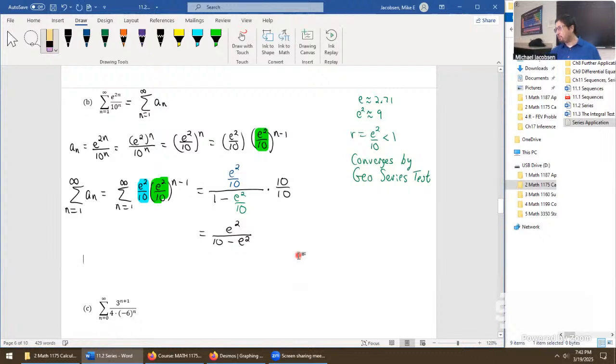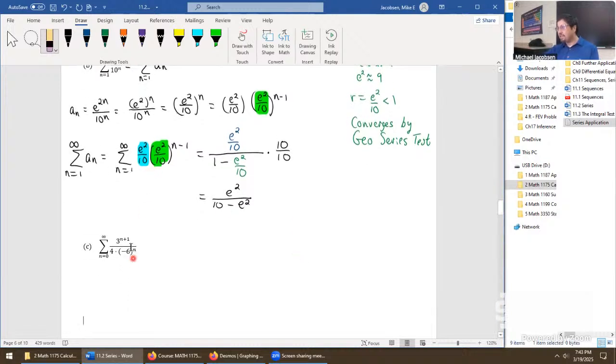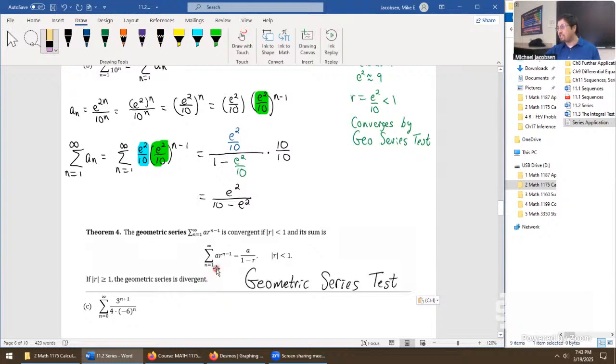Okay, so here's where it gets a little bit messed up at this point. This one has a lot going on. The powers are off. There's stuff in the numerator, denominator, there's an extra factor, but even more offensively, the indexing is off. Starting at 0 is actually not good for us if we're using a formula that specifically says indexing starts at 1. So we need to be really, really careful with this one.